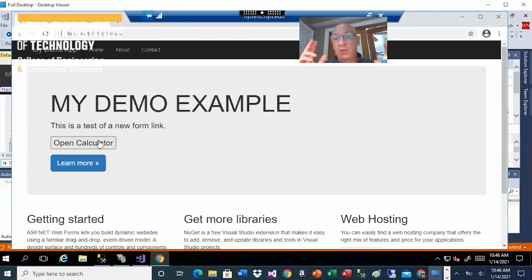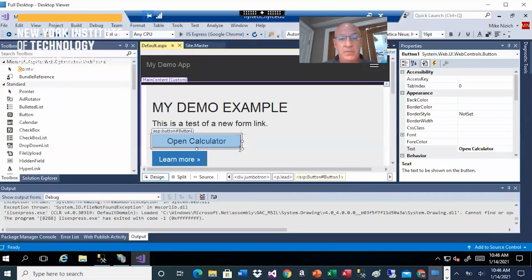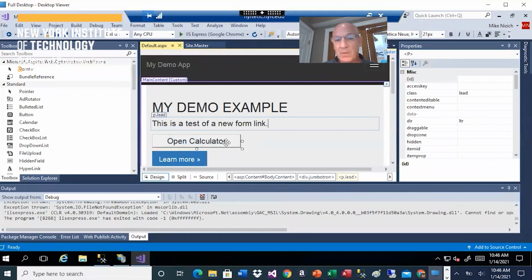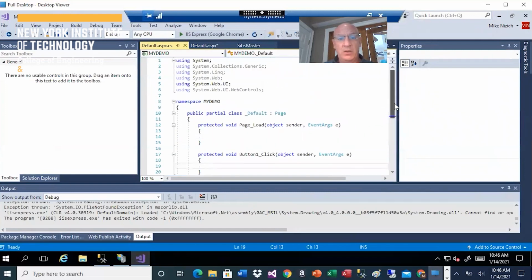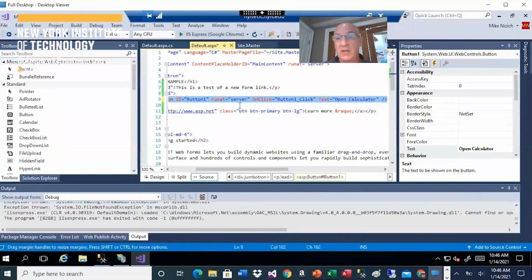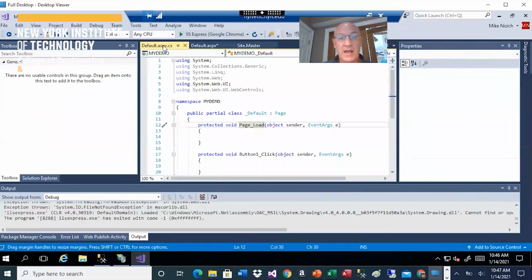So now we have to go to the C# code, right? Every web page and every object has code behind it. Optionally, you don't have to have code behind it, but when you click on it, when you click twice, when you click once, when you go in, when you highlight it or when you exit from it, you can run all these different pieces of code. Okay, so if we bring up this page with this button here, what we do is we double click, right? And once we're in that particular file, the default.aspx.cs file, we're no longer looking at all the different HTML and ASP code. We're looking at the C# code.